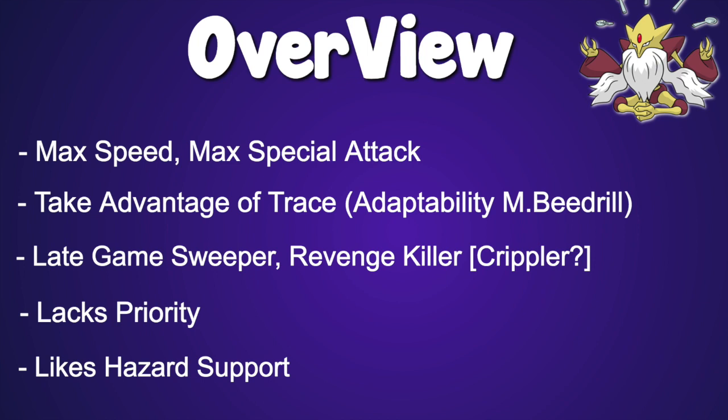The way you're going to want to use it is either as a late-game sweeper once the rest of your team has handled the Mons that give Alakazam trouble and counter and check it. Also as a revenge killer because of its crazy speed, you just bring it in and blow something back with your power.